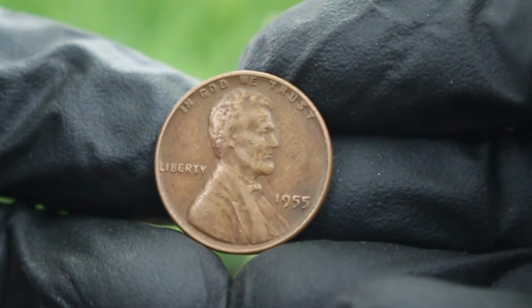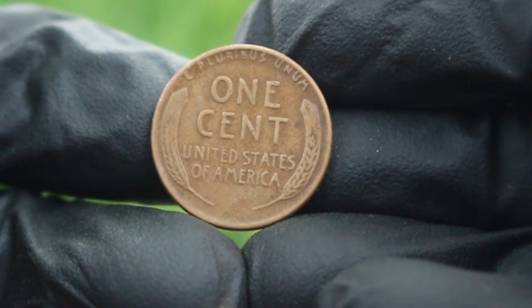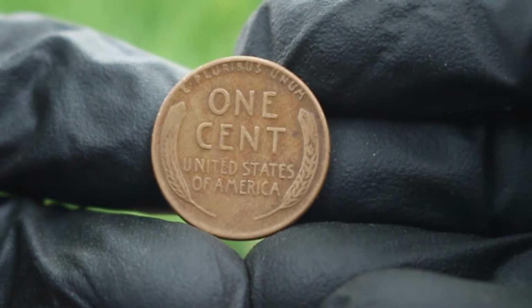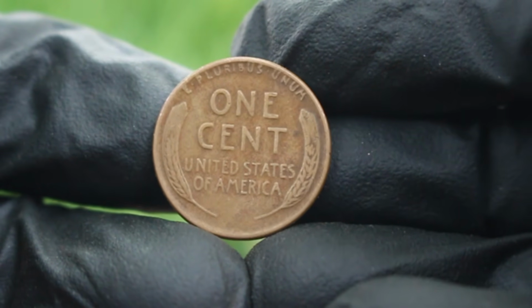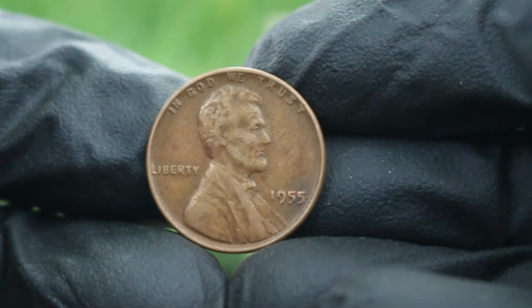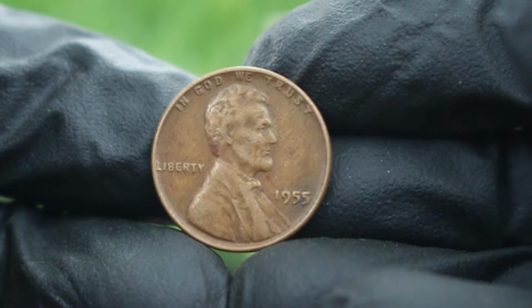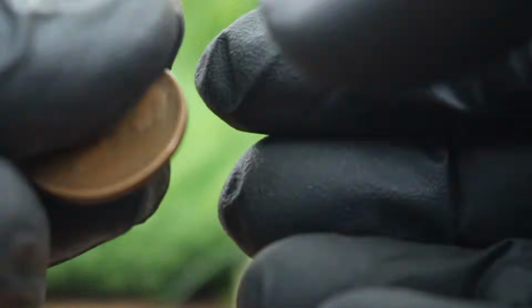So whether it's the excitement of possibly spotting a double die or simply appreciating the beauty of a well-preserved mid-century Lincoln penny, the 1955 wheat penny remains a fan favorite and an absolute must for any collector building a complete historical set. Even in good condition, it holds value beyond money. It represents time, history, and a connection to an America that was bold, hopeful, and on the move.